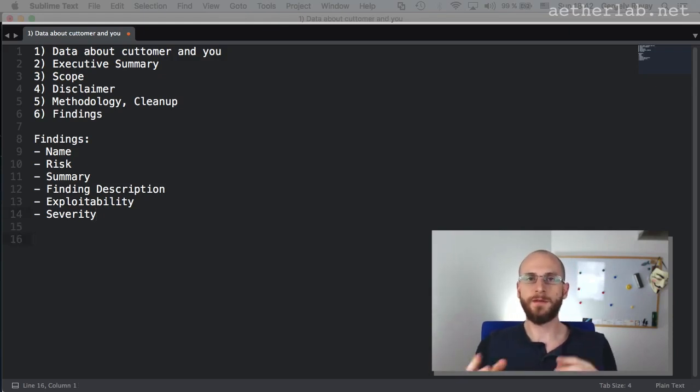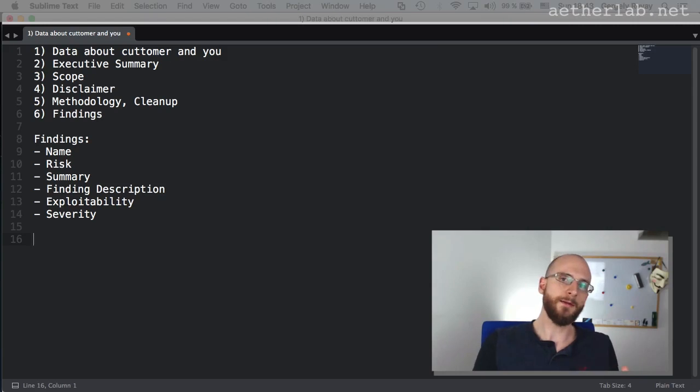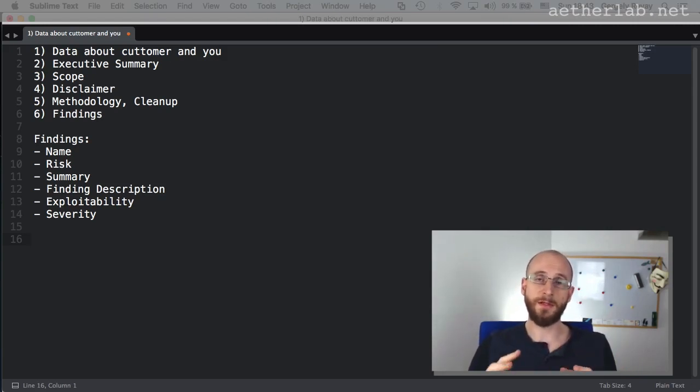So some companies have different fields or even more, but I think these are the most important. Also, your readers might be technically skilled people, but probably not security-wise skilled. So you might not have to explain what an HTTP request is, but when it comes to security stuff, then you have to clarify everything and you have to be really clear in your descriptions.